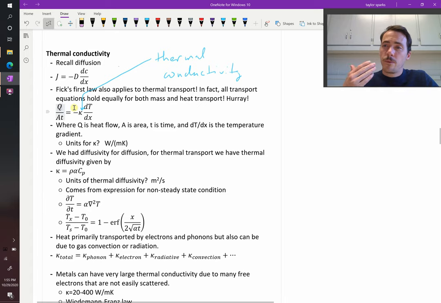Q is the heat. If you want to know how much heat will travel through your material, it's going to be proportional to your thermal conductivity and then the driving force. This time the driving force isn't a difference in composition, it's a temperature gradient. If you have a hot side and a cold side, heat's going to travel from one side to the other in response to that temperature gradient. We call this Fick's first law with diffusion. Here we call it Fourier's law, but it's the same thing. Q divided by A times T because we had to make it a flux equals negative kappa times dt/dx, where that's the temperature gradient.